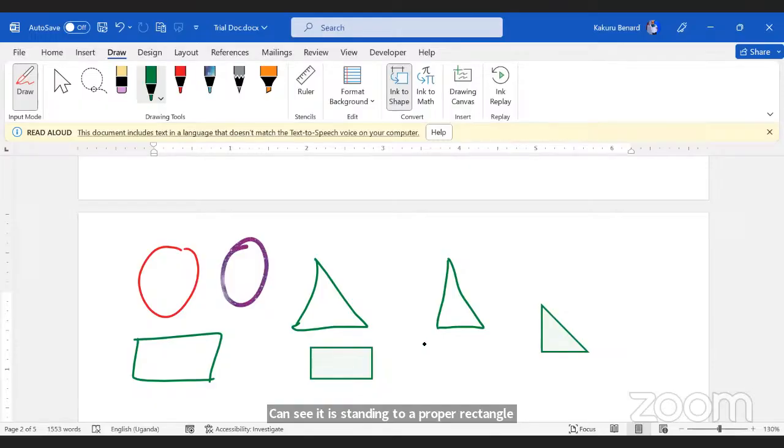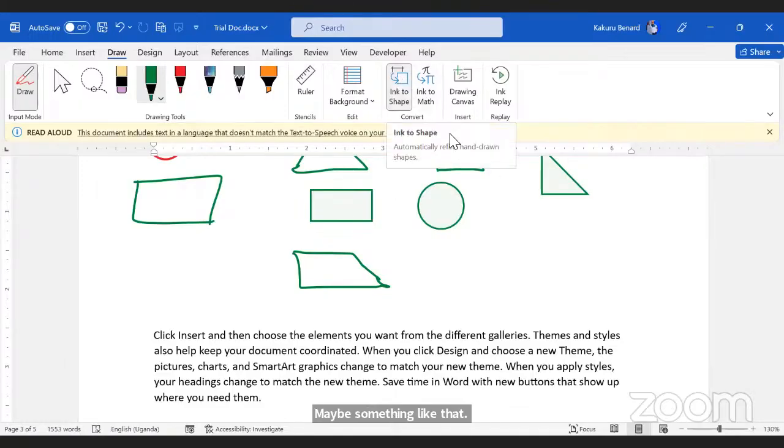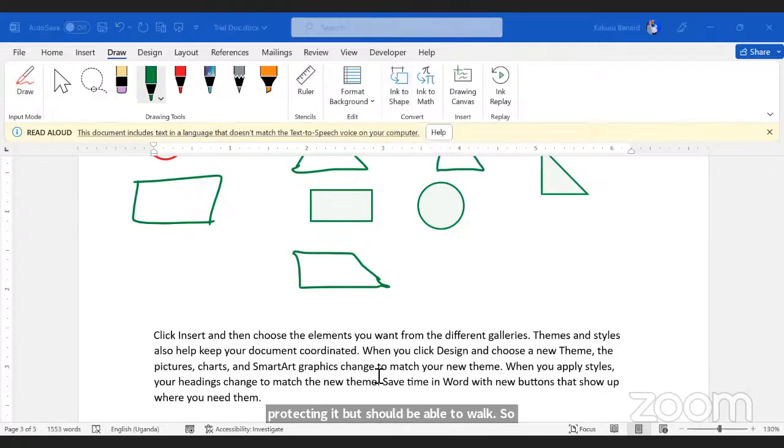If I draw something like a circle, let me draw a trapezium. Maybe something like that. Maybe it is not yet detecting it, but it should be able to work. So that is the drawing tab.